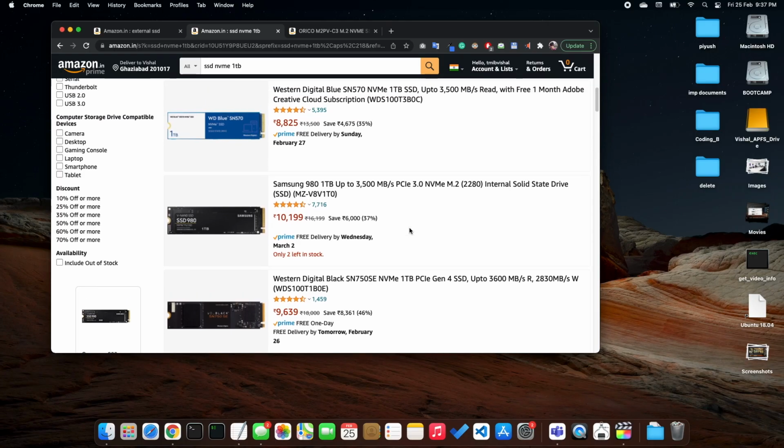But if you have to go with a custom DIY build, you firstly have to buy an NVMe SSD. I had these three options. All of them give almost the same sequential speed, but I went with the last one because it had better specs and energy consumption. Then you also have to buy an enclosure.